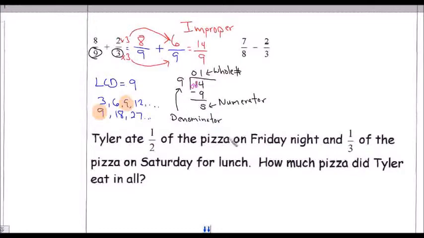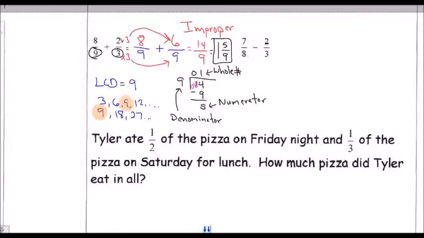Okay, so make sure you understand where these numbers are coming from, because now I get to write my mixed number and I'm done with my problem. My whole number was a 1, and the numerator was a 5, my remainder, and my denominator is always going to be a 9. It was a 9 here, it was a 9 there. We kept it a 9, and it's still going to be a 9. So my answer for this problem is 1 and 5 ninths.